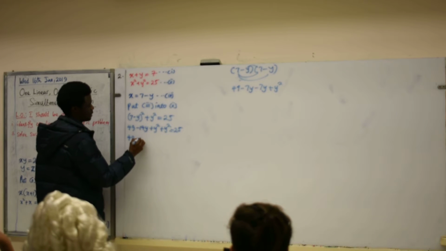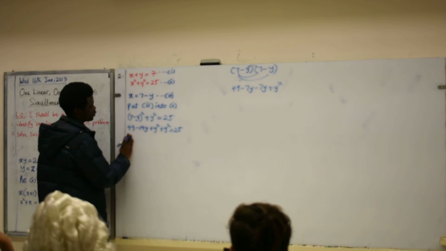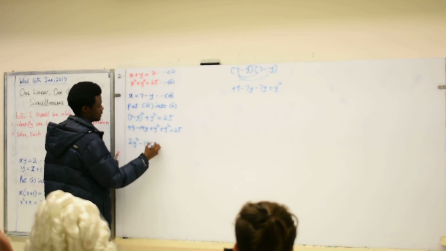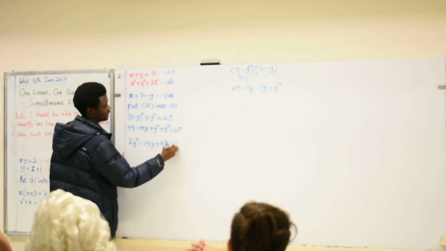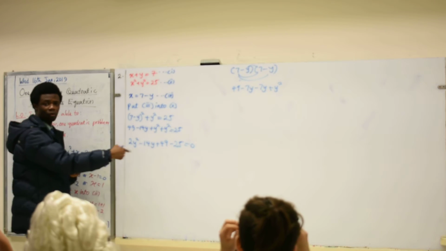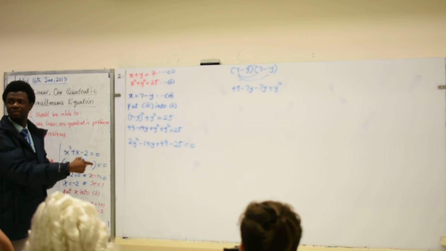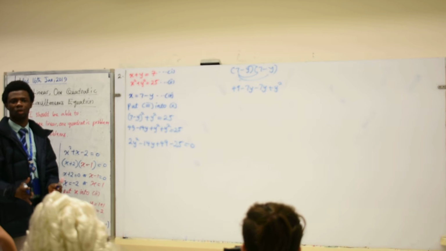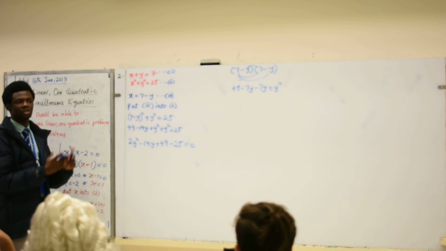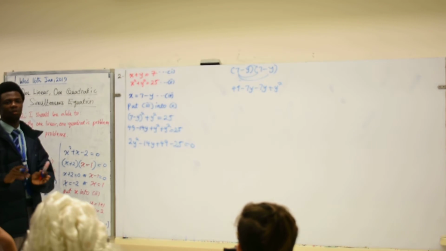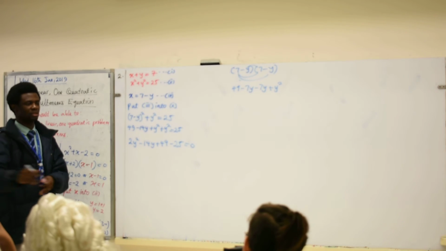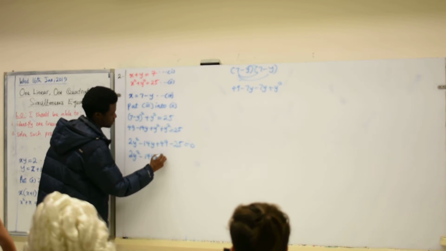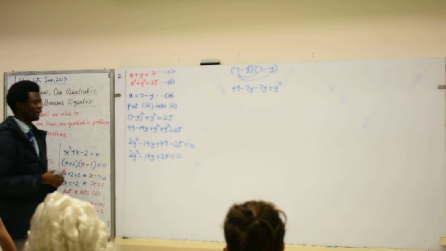So what do you get? 49. Instead of y, don't we group them? 2y squared minus 14y minus 25. Do you know why we have to do this? Because you're making a quadratic equation. It has to be in the form of a quadratic equation. A quadratic equation is something squared, with the variable, equals 0. That format. Yeah? So 2y squared minus 14y, plus 24. Agree?